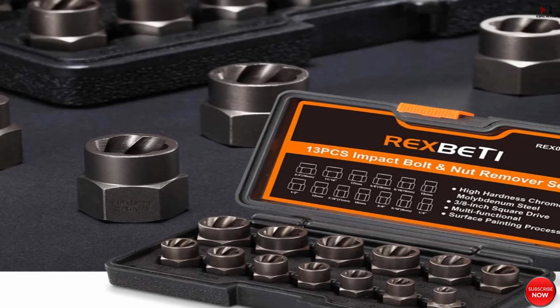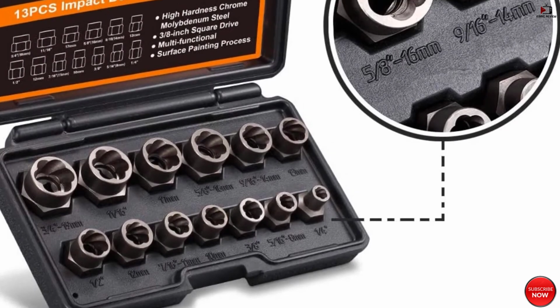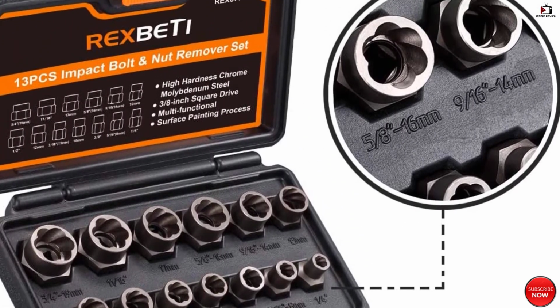Instead of hiring a professional for simple extraction applications that are so easily done through this set, the set can be bought for the same price and used multiple times, making it a value purchase.